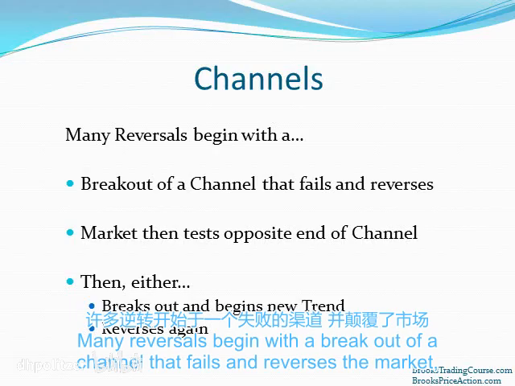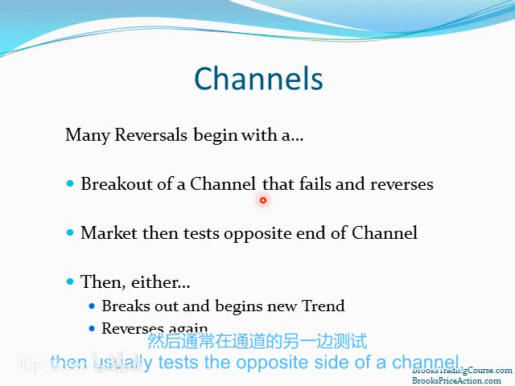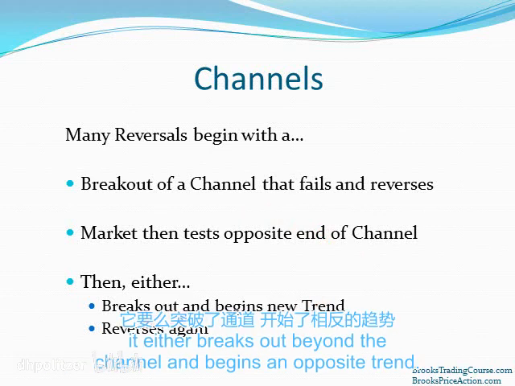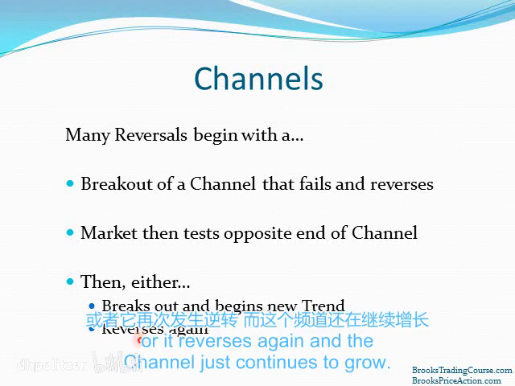Many reversals begin with a breakout of a channel that fails and reverses. The market then usually tests the opposite side of a channel. And once it gets to the opposite side of the channel, it either breaks out beyond the channel and begins an opposite trend, or it reverses again and the channel just continues to grow.